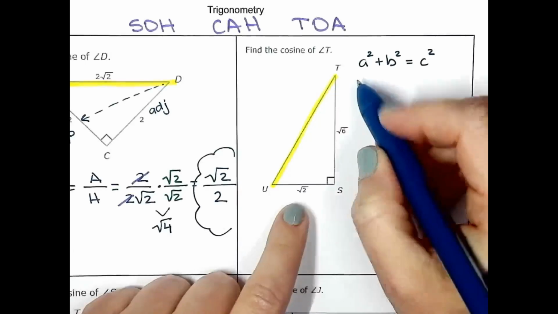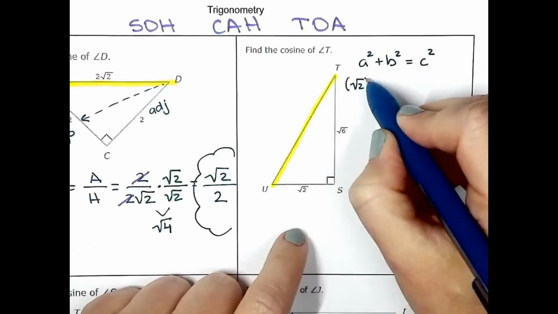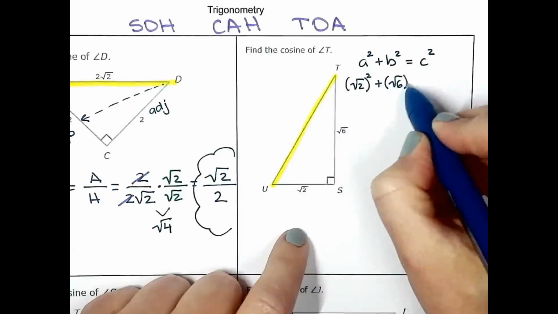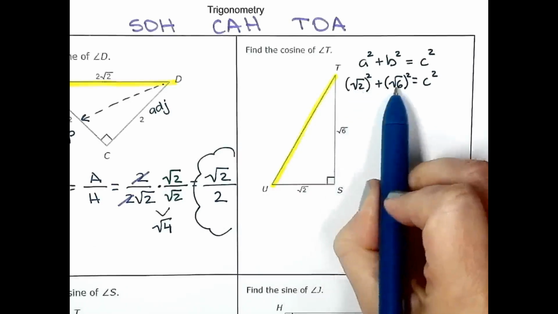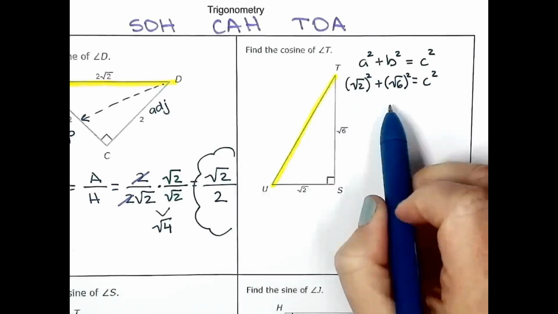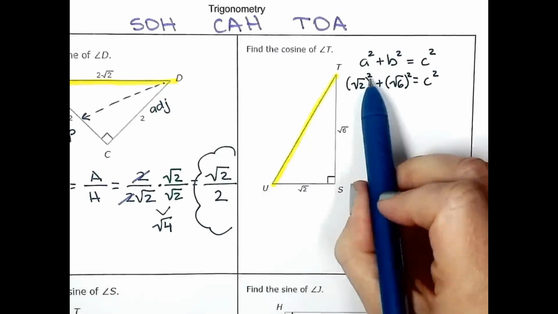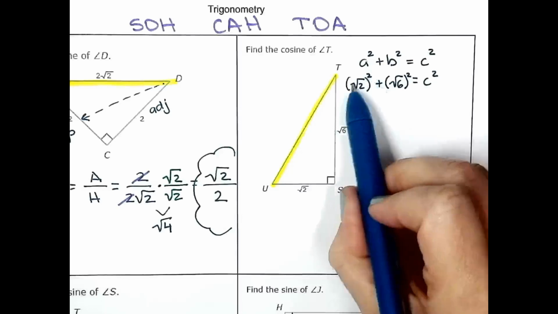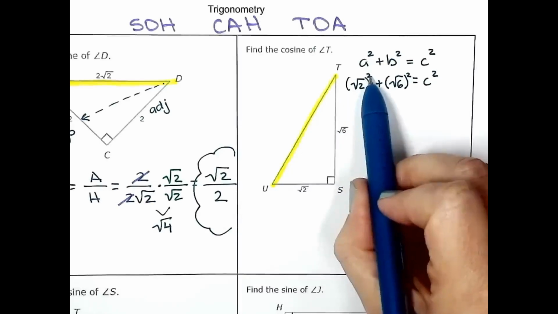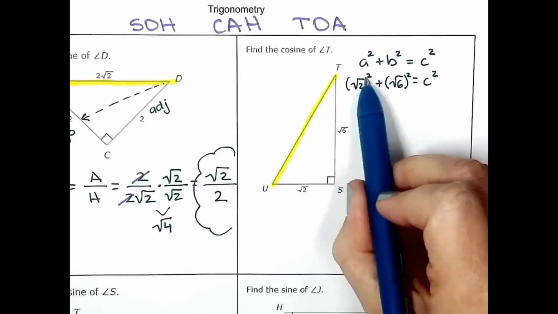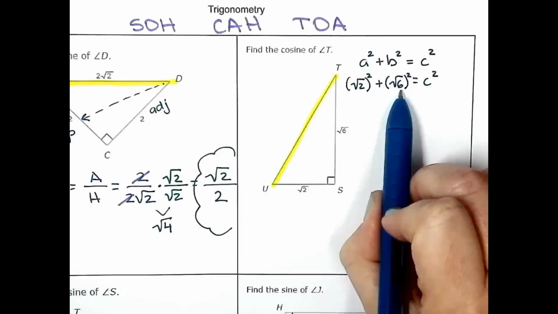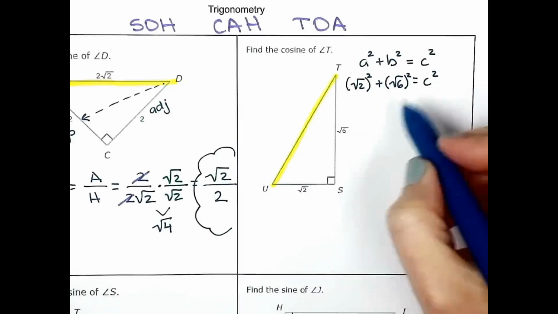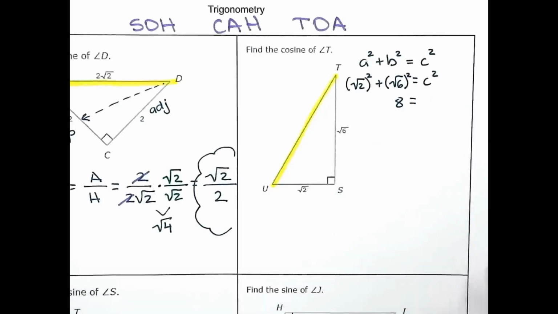So I have a squared plus b squared equals c squared. You have two options. One, you can put this in the calculator and you're going to get 8. The other, if you're a super genius, you remember that squares and square roots simplify. When you take the square of a square root, they simply simplify. You have 2 left over, and 6 left over. So 2 plus 6 is 8. If you like to skip through the video, you will never understand where 8 came from. And it's okay.